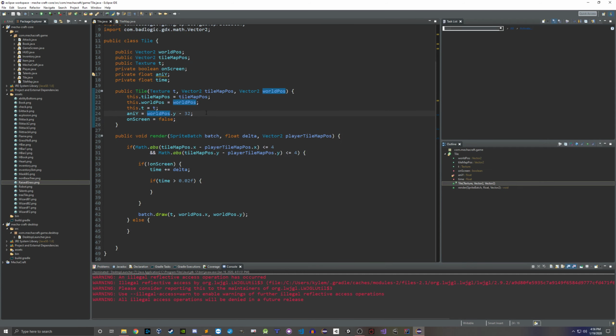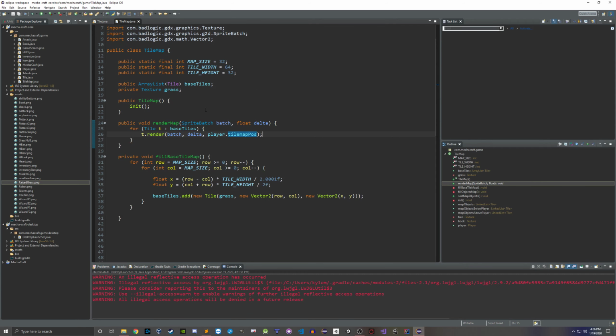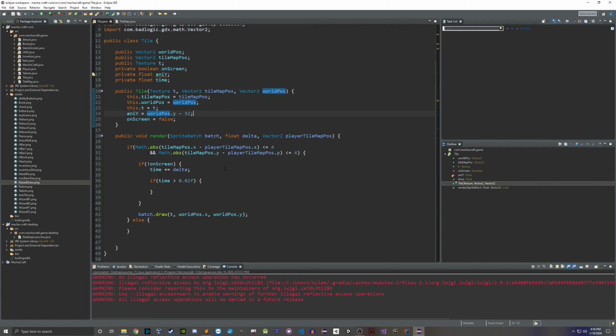I don't like messing with it, so I like having a variable that we do mess with, and then just leaving world position alone in case we ever need to get an objective reference to what the tile map originally had given this class, and there's no doubt that's what it had originally given it, right? Cool.